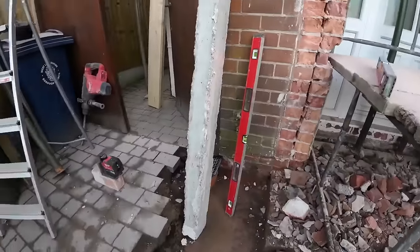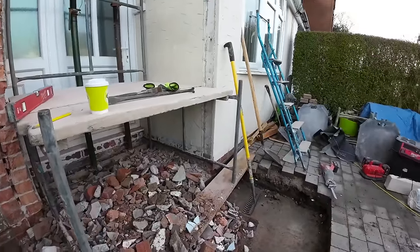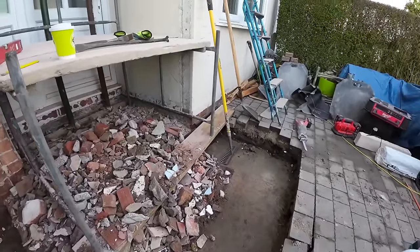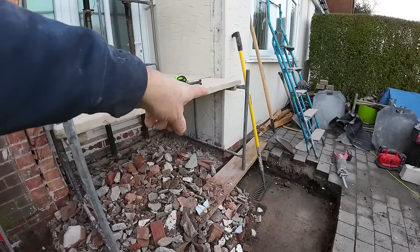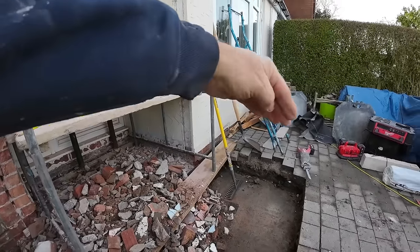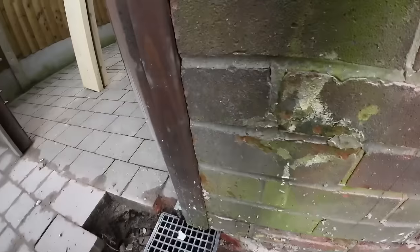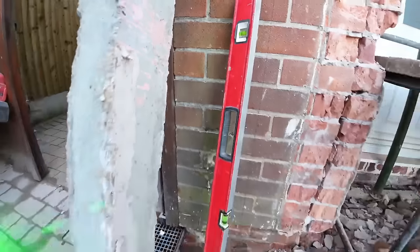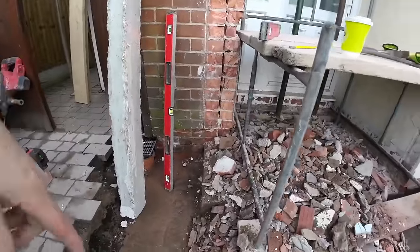This side's going to be seen more as you're going past here, but that side's just tucked away around by the window. It's always worth burying the piece, and then width-wise, same again. We're fixed there by the internal, where the laser you can see on the corner, that internal's going to run through flush. And here we'll go as close over to the gully as we can, which is that pencil mark. So we just need to get a few bricks and work it out from there. But we've got all our marks.